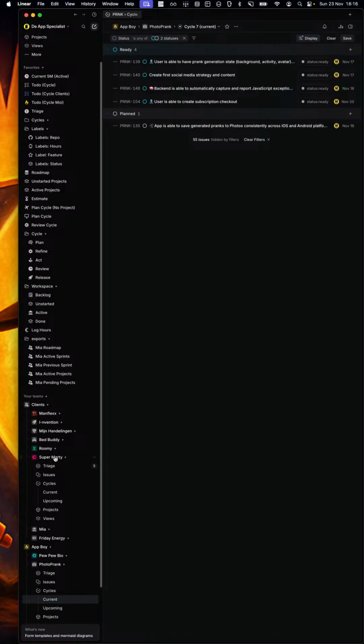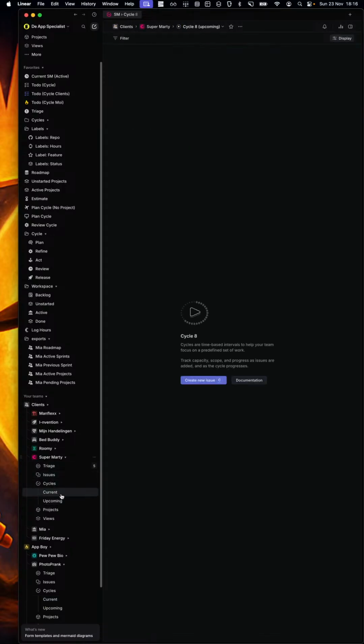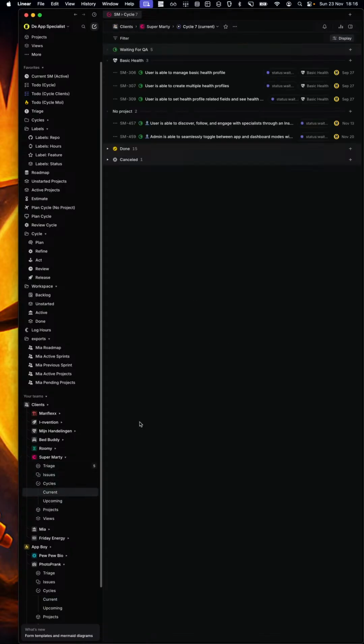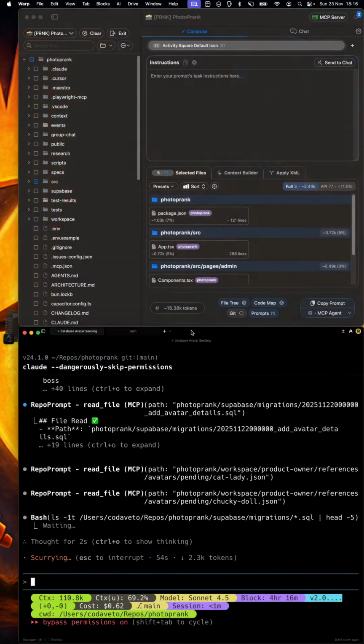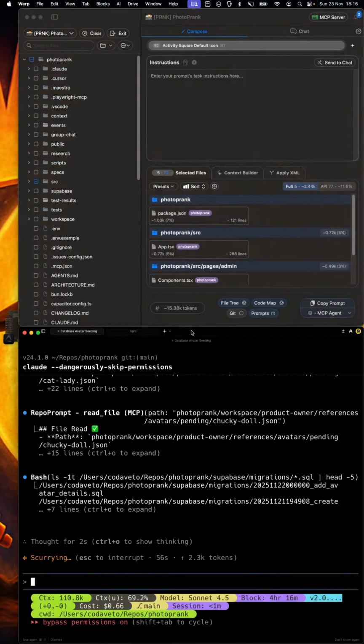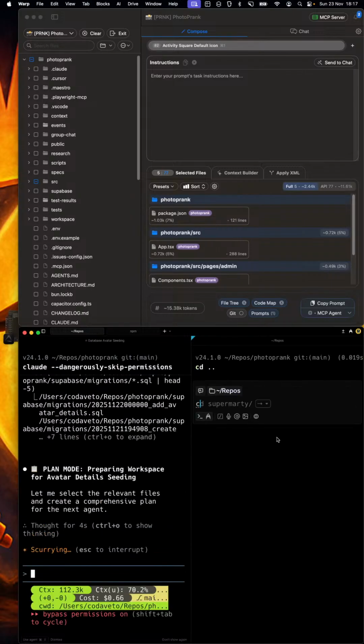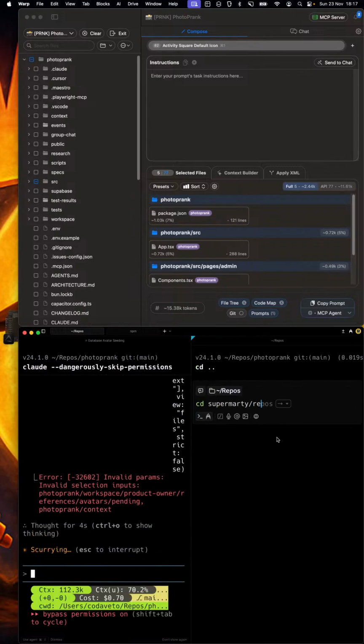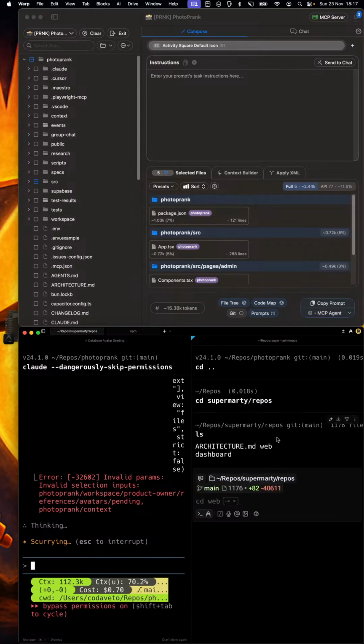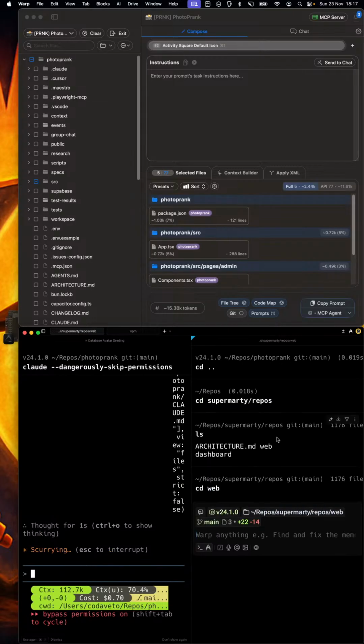Let's open the other app. So Super Marty. Yeah, usually my resolution is a little bit bigger. Let's do it like this. cd Super Marty repos, ls, cd web.